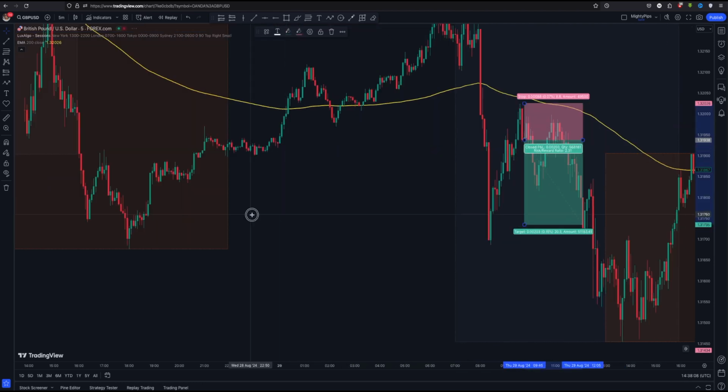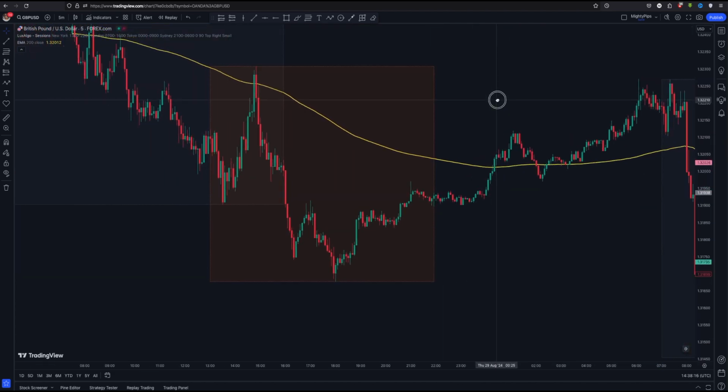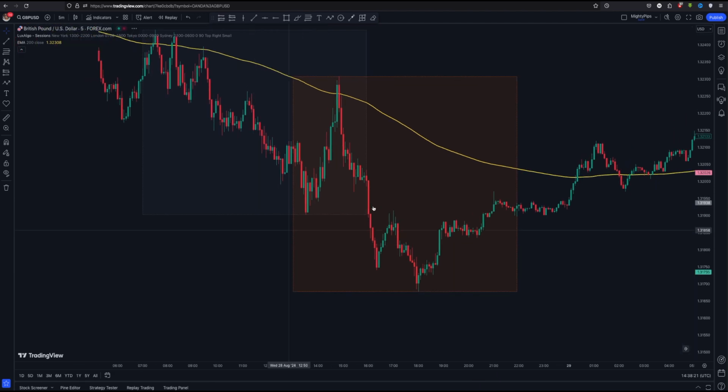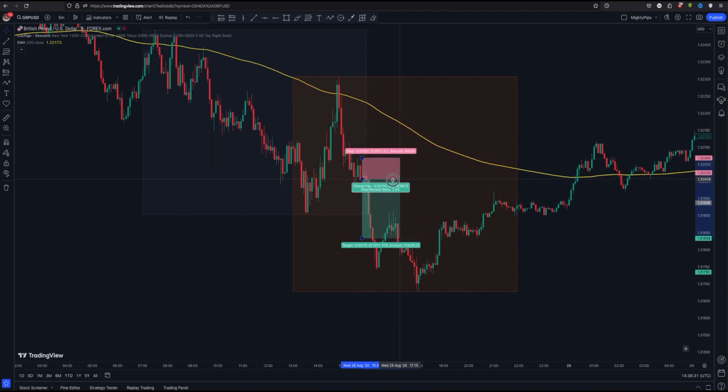This does not happen every single day, but whenever it happens, it will give you a good profit. You can go and backtest this as well. You'll be able to see. Even here, you had an entry. You'd enter here, this candle, and then your stop loss above that green candle, and then you'd have your 1:2 right there. So you can come in every day and trade this.